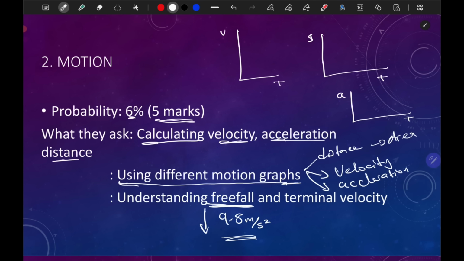What is terminal velocity? Let me give you a quick recap. Let's say we have a rock falling down. As the rock is falling down, there are 2 forces. We have the weight and we also have the air resistance or drag, let's call that F. So we have 2 forces. As the speed is increasing, when velocity increases downward, the air resistance or the drag, this force F, increases.